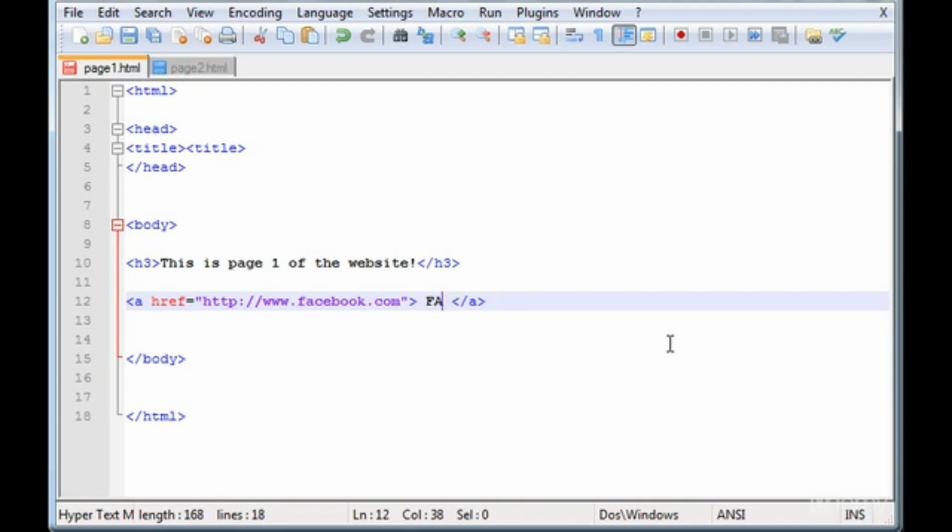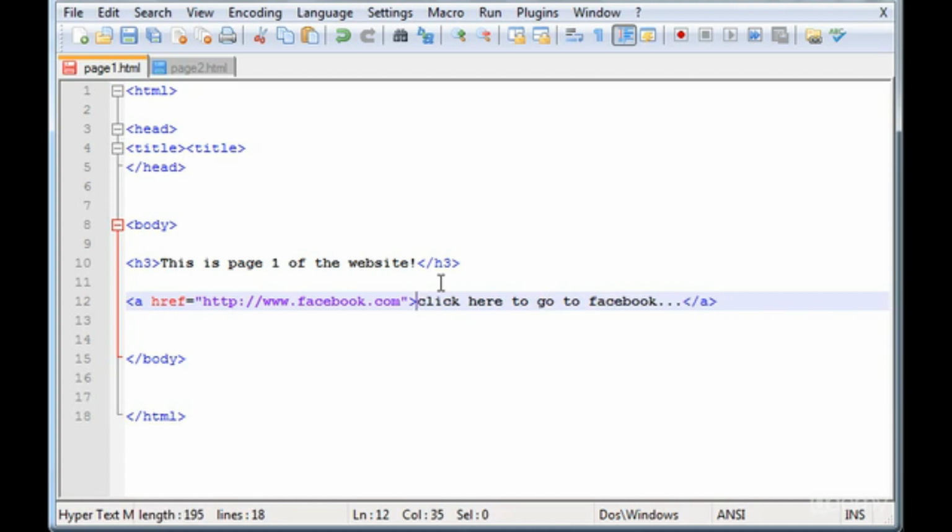So let's type, click here to go to Facebook.